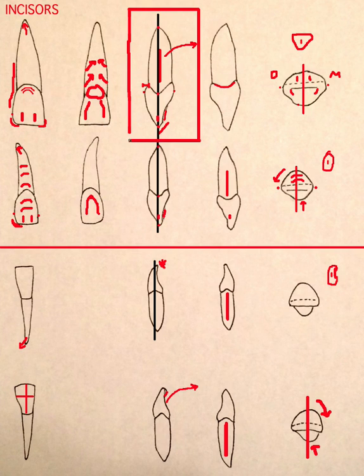So hopefully the components that you got included the height of contours in the cervical third, not too extreme, only about half a millimeter away from the CEJ. The CEJ should have been pretty deep and pointed towards the crown, angled towards the crown. This crown form should have curved back in a convex manner so that the incisal edge would be on this root bisector. Maybe you could have drawn the distal marginal ridge peeking out a little bit. That would have been an awesome bonus. A pretty big cingulum.